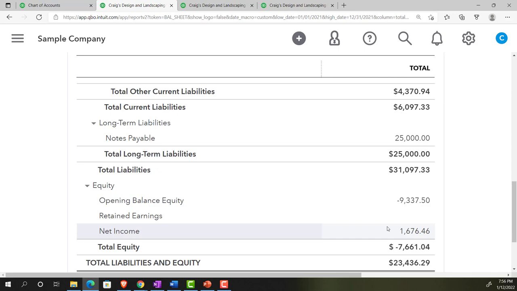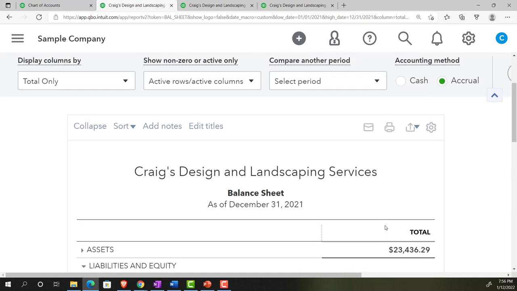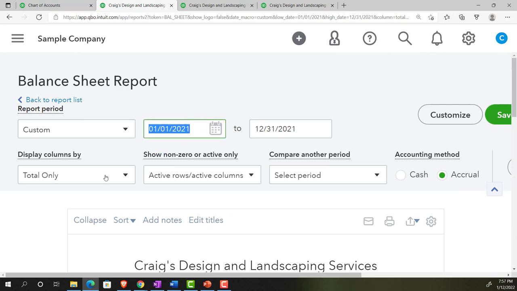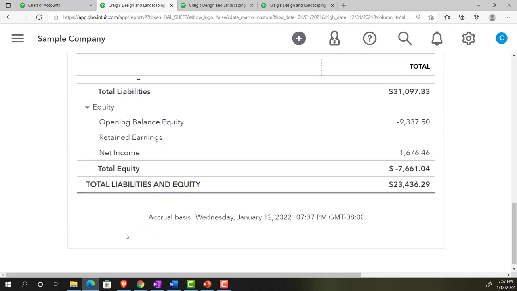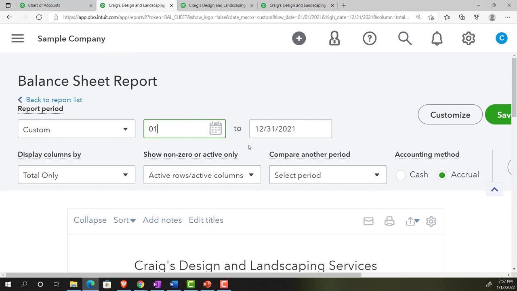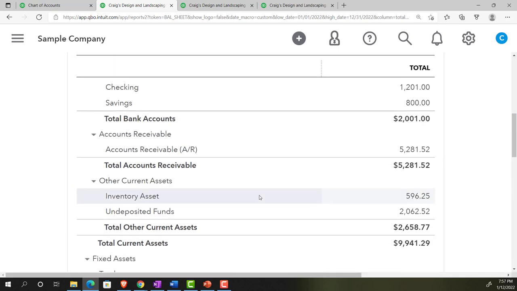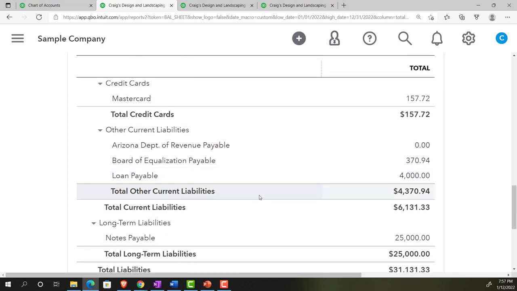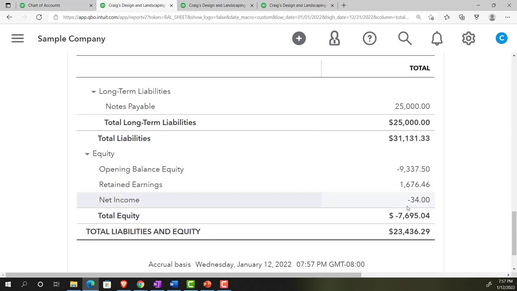But in any case, for example, if I change the date up top and we change this to one date up, it's going to change that. What's going to happen is this net income is going to roll into retained earnings, because that's where it should be reported, because the net income is part of the equity section in equity. So let's do that. If I go 010122 to 123122, for example, and run it. If I scroll down, then now it rolled it up into net income, and then it put this up. This is what happened in the following year. So it rolled it up basically into net income.